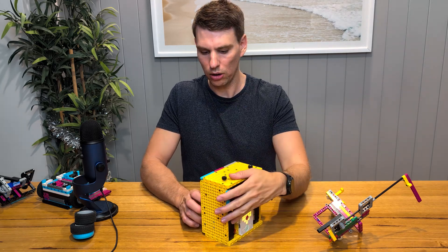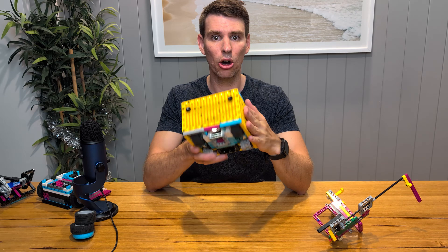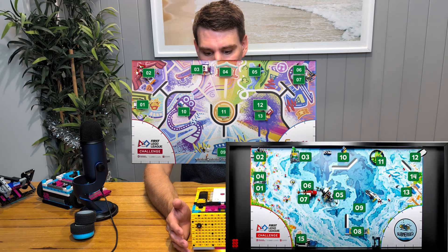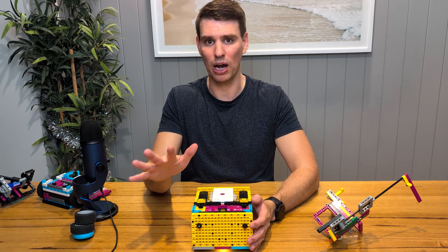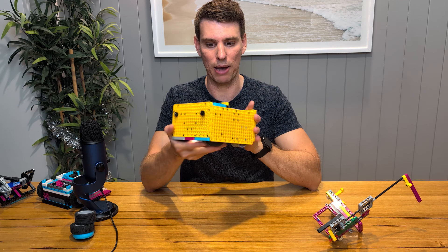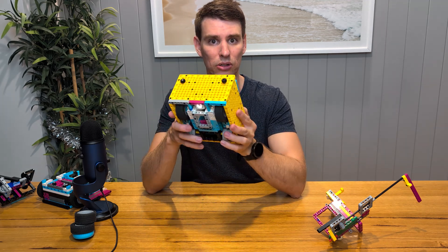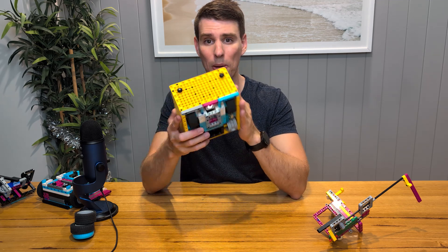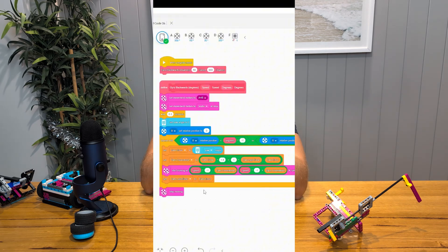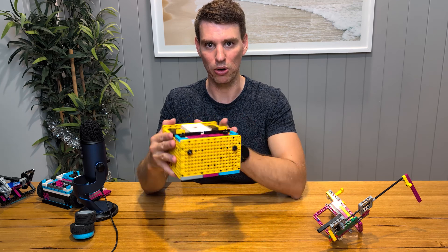Should you use a color sensor? I always like to include at least one color sensor in my designs. Some teams like to use two in the corners just to help align with black lines. As we've seen in recent years, the black lines seem to be getting fewer on the First Lego League mats, meaning a lot of teams are moving away from the color sensor and switching to the motor encoders or the inbuilt gyro sensor to navigate around the mat. I'd still like to have one — particularly since my teams build the robot ahead of the season, they've got a color sensor to line-follow if they need to. But primarily, I find it's a lot easier to just use the inbuilt gyro sensor and the motor encoder, specifying exactly how many degrees you want to travel forward and how many degrees you want to move left or right.